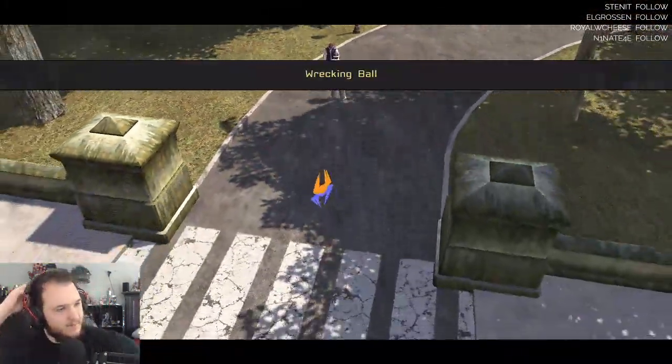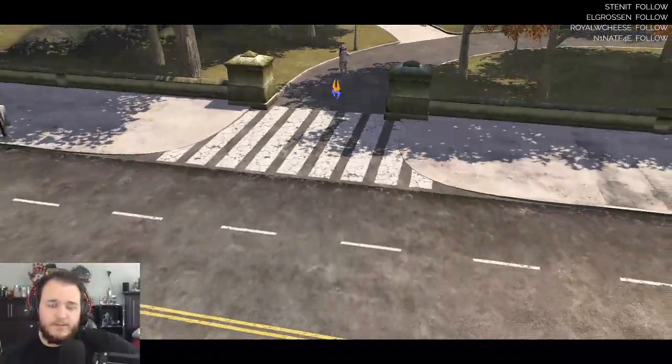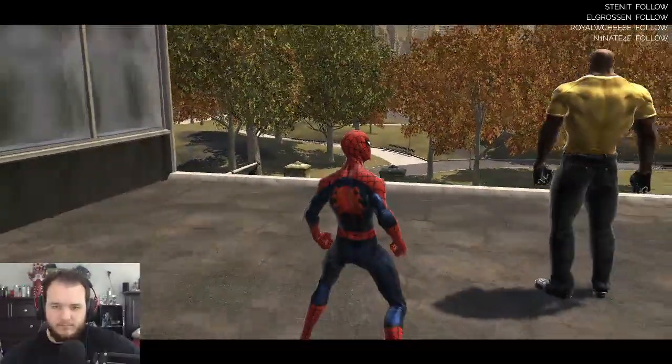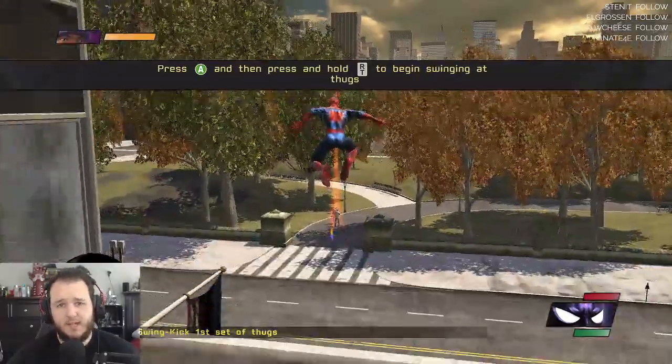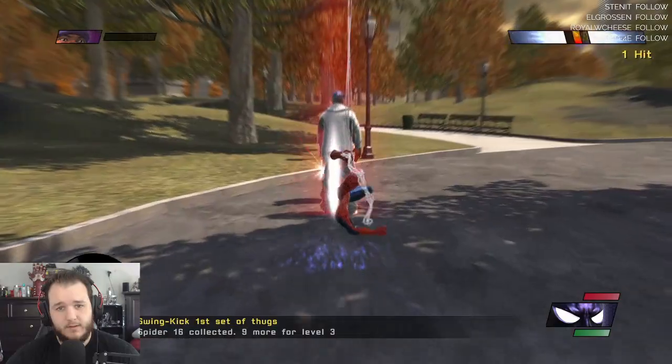This corner is infamous for gang trouble. Okay, what do you want me to do? Get a runner start to swing, then take them out with one big swinging kick. Now, if they spot you, they're gonna try to run, so be fast. Press A, and then hold to begin swinging. Boom.